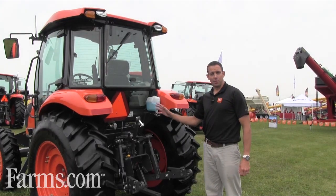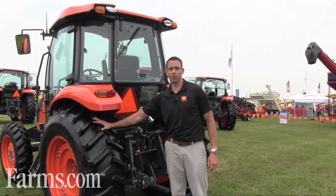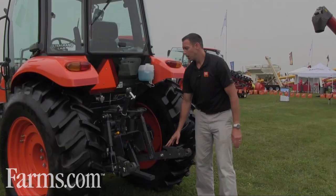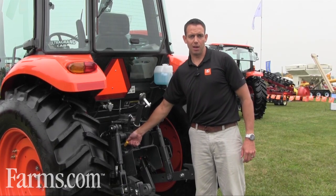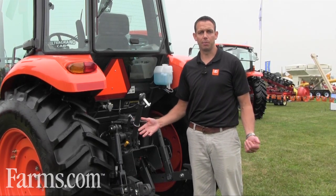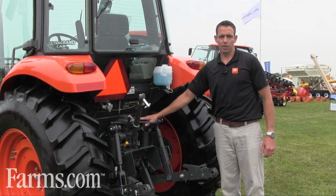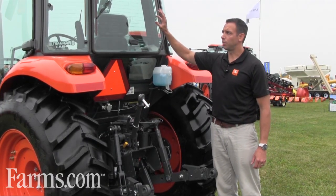Looking at the back end or business end of the tractor, we can offer the tires in a steel rim or a cast rim to give additional traction and versatility. Category 2 three-point hitch with adjustable lower links. Here we have the 540E lever — simply push the lever down and you'll be engaged into 540 economy mode; lift it up and you'll be in 540 standard RPM. On the cab tractors you'll have one remote standard and the option of two remotes, and here's that great rear window defogger with standard rear wiper.